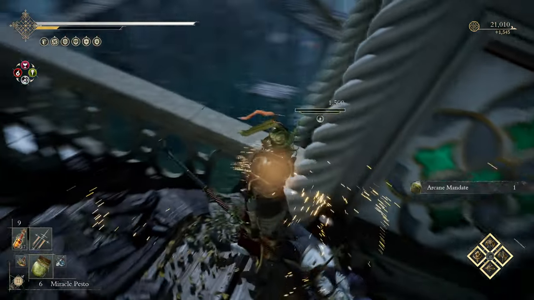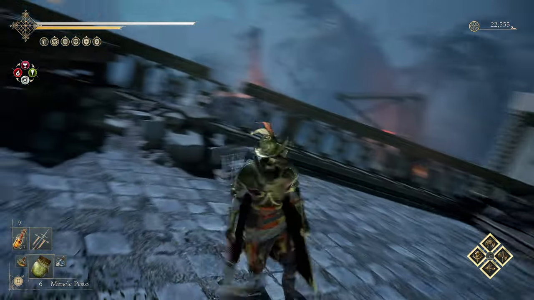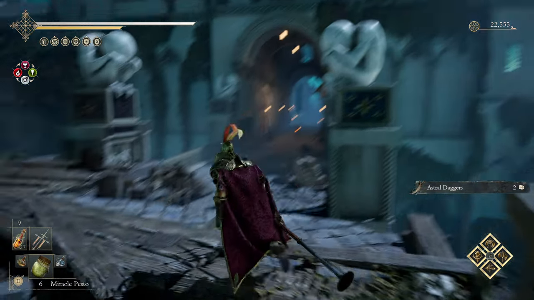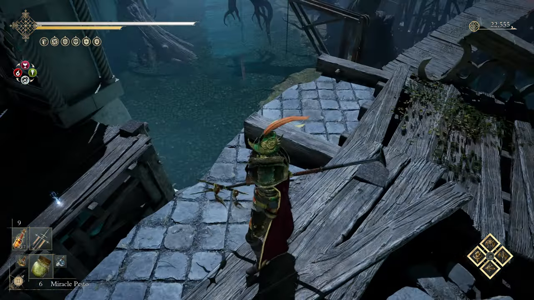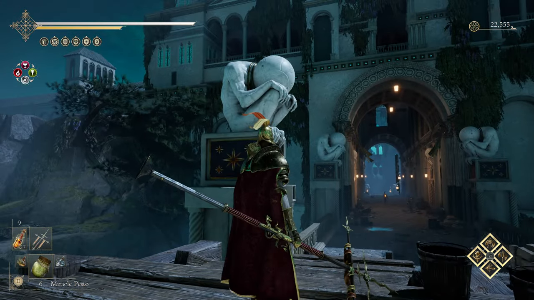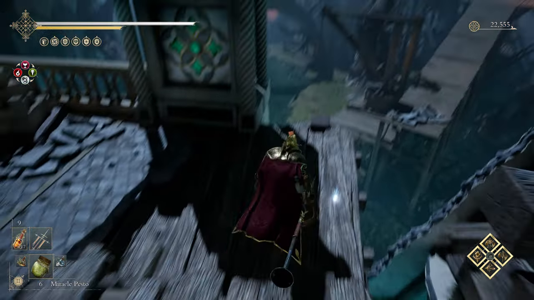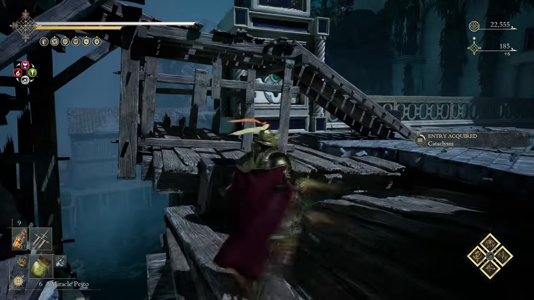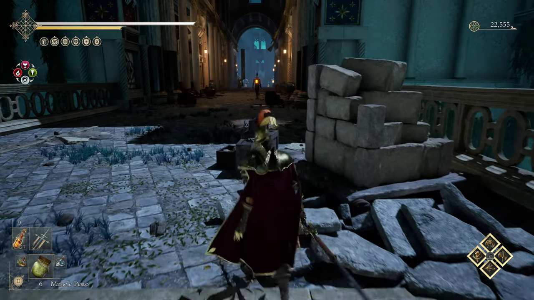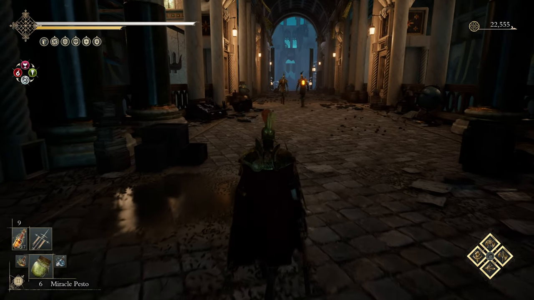Litumnium. Arcane Mandate. All right. Whew. Okay, he's fading away. Astral daggers, yes. Oh, hello. That is a very interesting carving they got going on there. I don't know that I love it, but there you go. Entry acquired. Cataclysm. So I got Cataclysm Part 2 early. Oh, you look like I should be parrying you. Oh yeah, they look definitely like I should be parrying them.